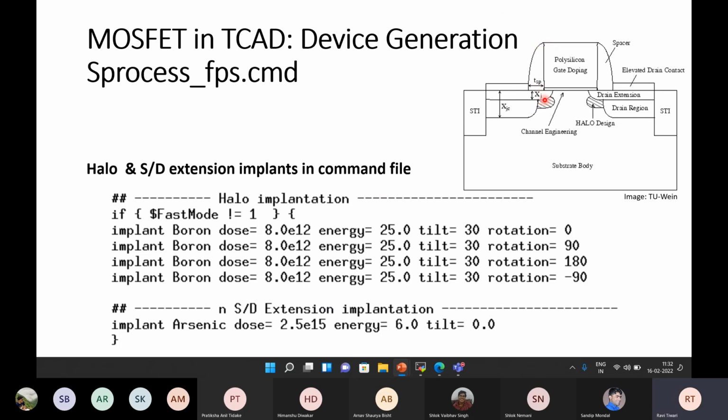Now you have doped here at this point, but how do you dope here from that angle? What you do is rotate the wafer, and as you rotate the wafer, this point gets into the picture, and you will have the same kind of source drain extension, or the doping profile you want. So tilt and rotation work the same way as you do on the wafer. You provide the commands and you can have a specific location where you want to dope the species for different exercises for halo and source drain extensions.